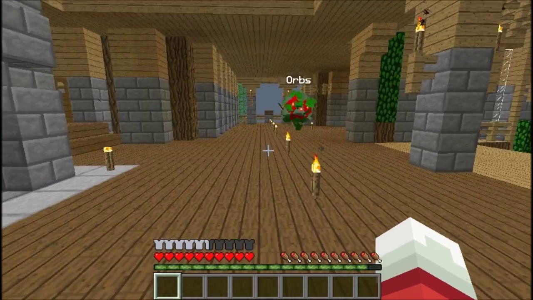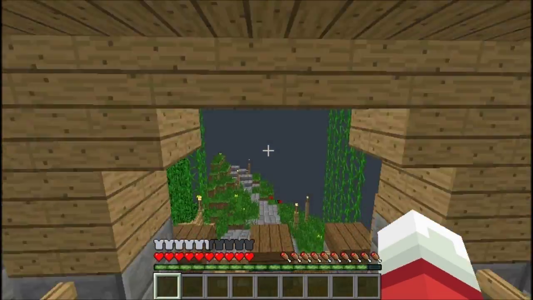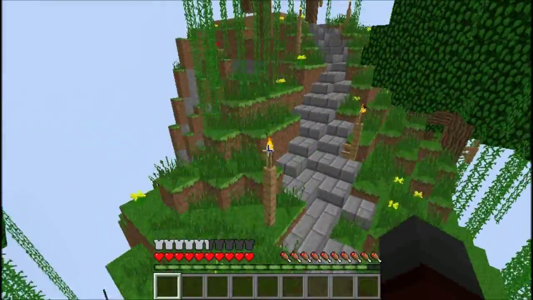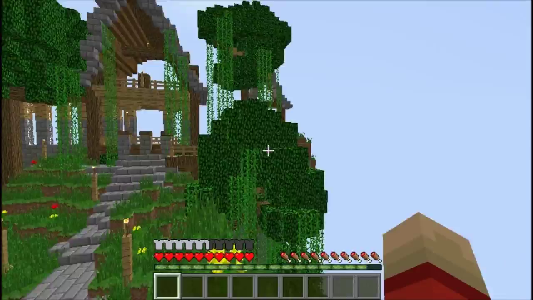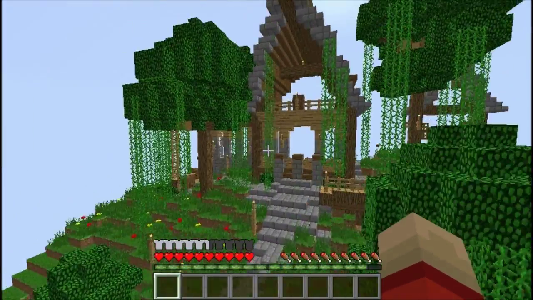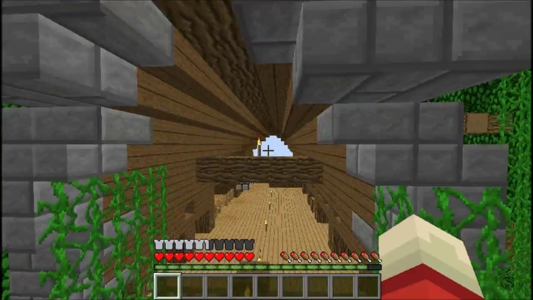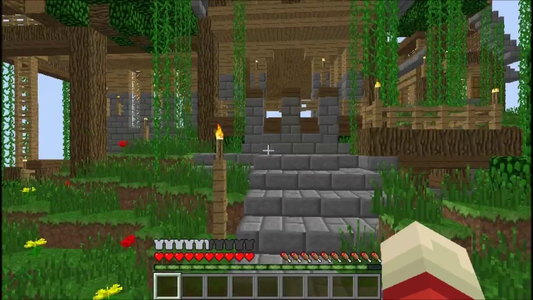The cape allows you to fly. If you double tap the jump button, you will start to fly, and if you hold the jump button, you'll fly for even longer, I think. Oh, no, okay. You don't need to. Basically, holding space allows you to change your height, and it's only for an extremely short amount of time.